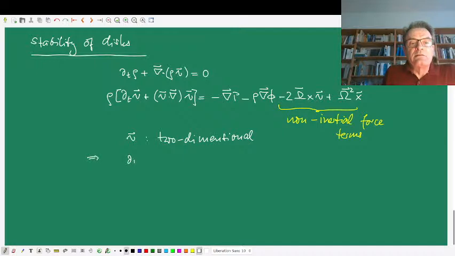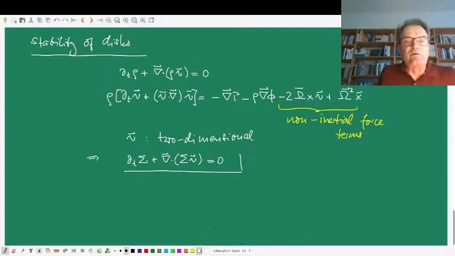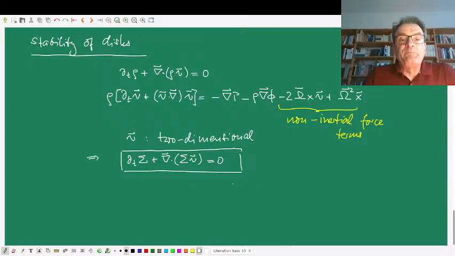And then this will lead to a continuity equation in two dimensions, which reads dt sigma, that's the surface mass density, plus now the two-dimensional divergence applied to sigma v and not to rho v. All right, this is the first of our relevant equations, the continuity equation in two dimensions. In the Euler equation, I will take into account here that the velocity only has x and y components, and therefore I will also consider the x and y components of the gradients on the right hand side only.